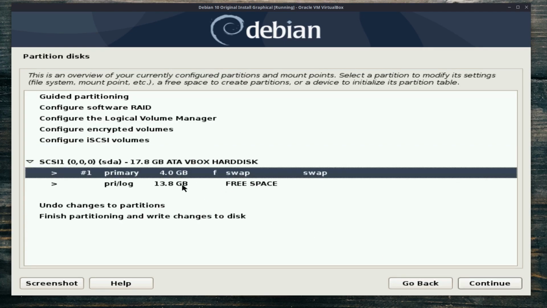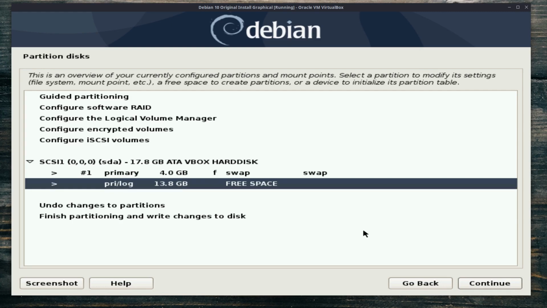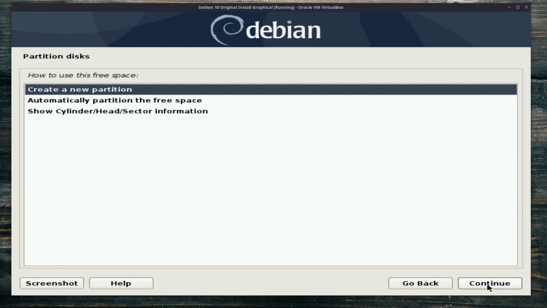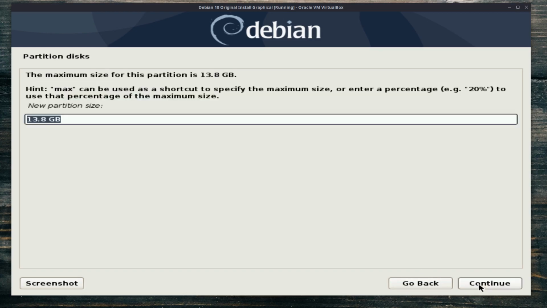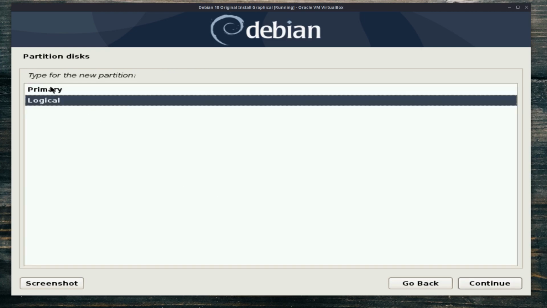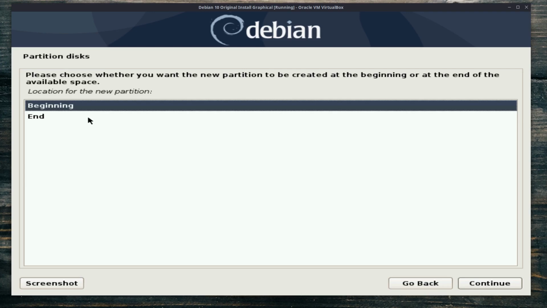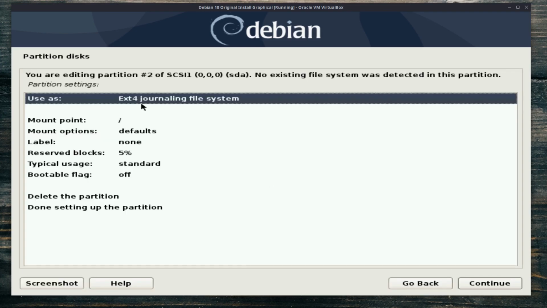Okay, now we've got extra free space here. I'm going to create a new partition on there. We'll make it the remaining of the partition. So if we were to say, for example, make a 6 gig to install it to, or say 10 gig to install it to, and we made it a primary, and from the beginning, and use as ext4.